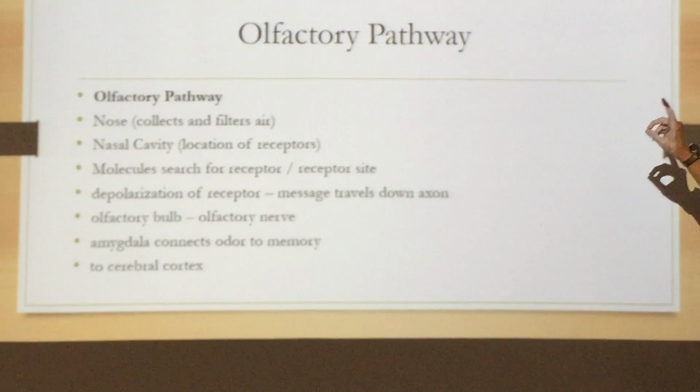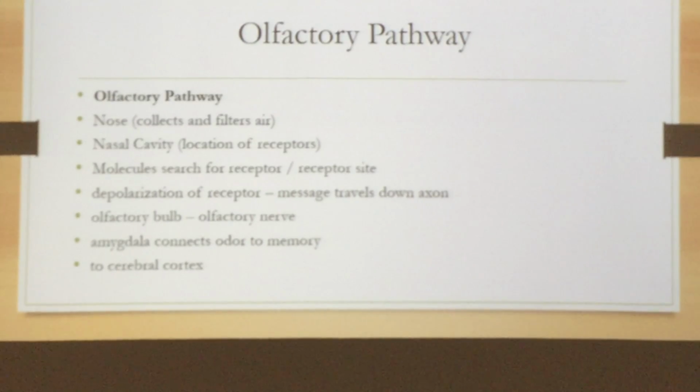And so here it goes through the amygdala instead of the thalamus, and then eventually winds up in the cerebral cortex. Now, to smell something, the easier it is to smell, the molecules have to be freer. If I took a bottle of bleach or vinegar or even Lysol and opened it up, it wouldn't take very long at all for the back row to smell it. And they'd be able to identify it. That's because those molecules mix with the air very well and they diffuse very easily.